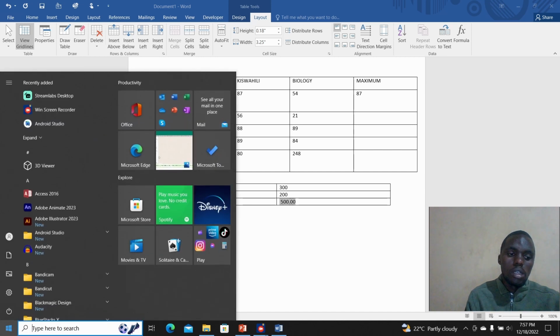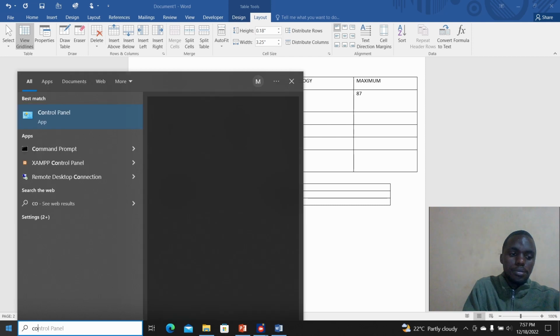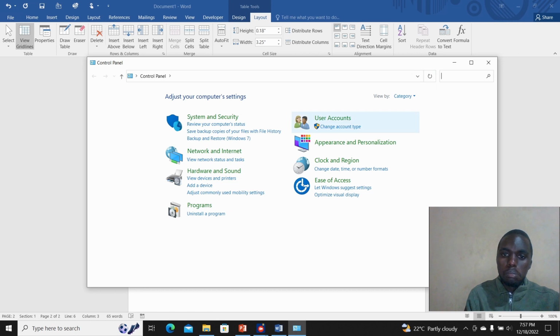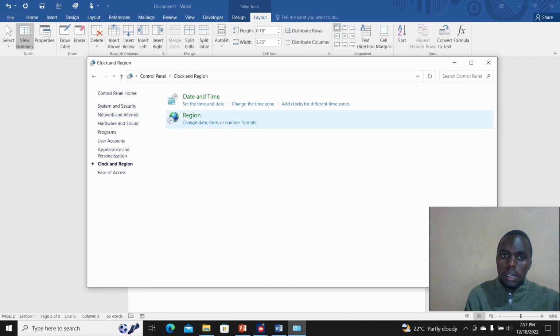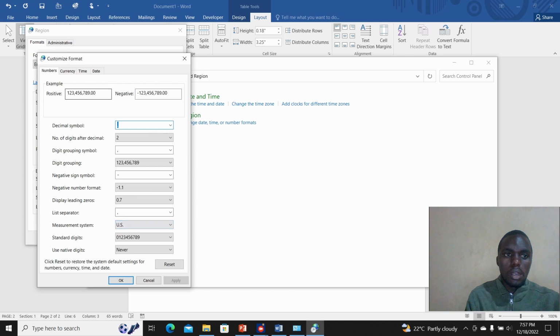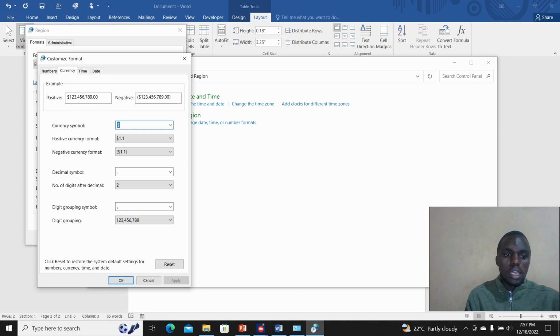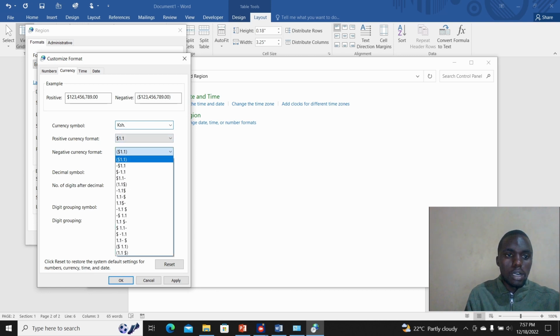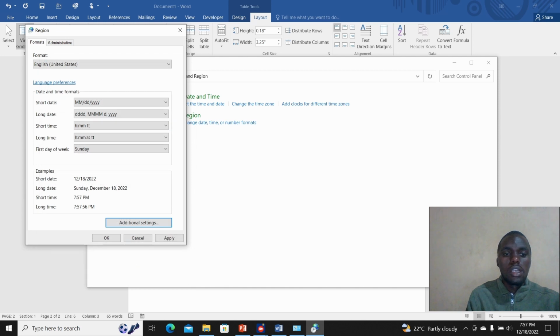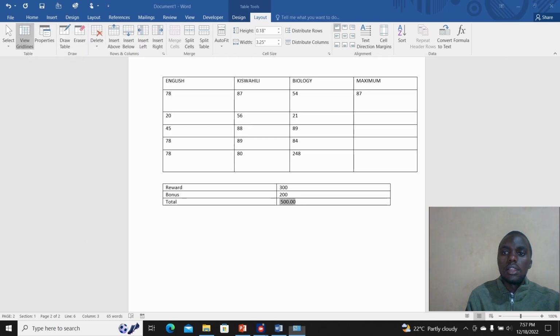You simply click on start and then look for control panel, and then I go to clock and region, and then region. I want to go to additional settings, and then we have currency. Then I'll type my currency symbol for Kenya, so it's Kenya shillings. Then I specify how negative should look, so we just want it this way. Then we apply, so you can see this is how it looks. And then number of decimal places, we can put 2 digits after the decimal, then okay, then apply, and then okay, then you close.